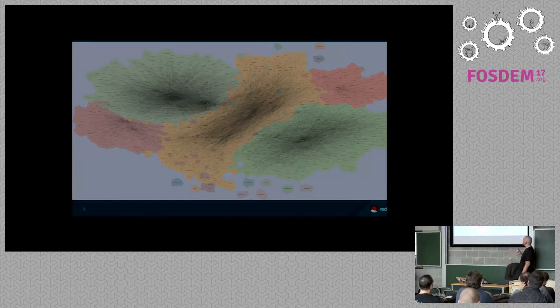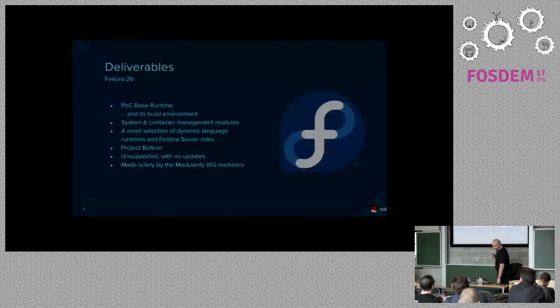This is a picture with the build dependency graph of the current base runtime self-hosting prototype. It includes those 3,000 packages and the build dependencies between them. As you can see, when trying to minimize the build dependency chain, both for runtime or the self-hosting prototype, it just takes forever to rebuild, and with all those issues, it's just a nightmare. Many of those dependencies are obsolete and could be removed because they were added years ago and nobody really cares anymore. But finding them, that's the problem. I can provide an SVG picture later.